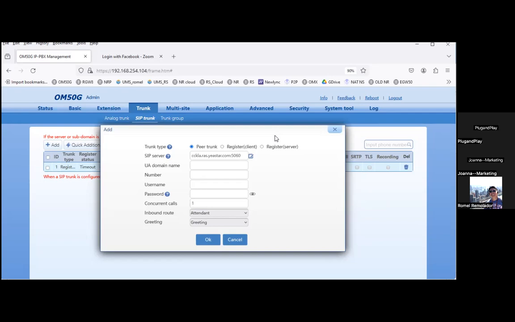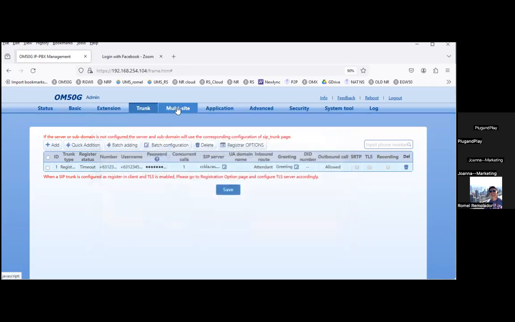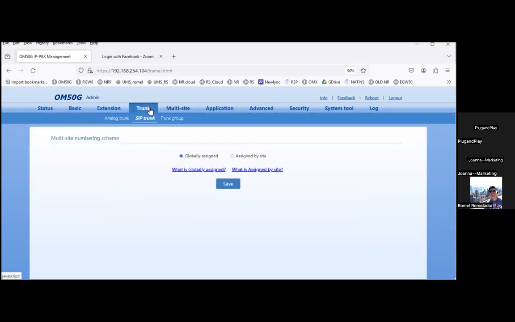Generally, I think we can do a peer trunk connection, or we can set up a multi-site connection for that, but I'm not pretty sure because I'm not familiar with your GSM gateway. So maybe after this you can give us the details of your GSM gateway, maybe over Skype. Sure. We can work this out and see how we proceed with the connection of your GSM gateway. Okay, please proceed. Thank you.